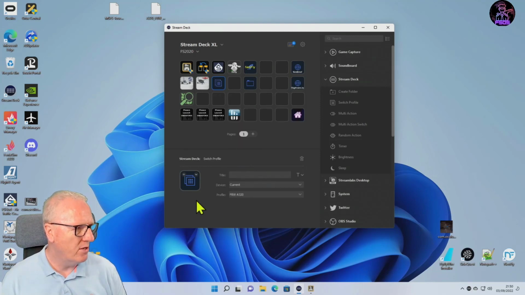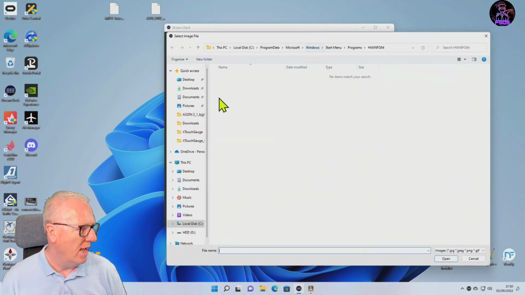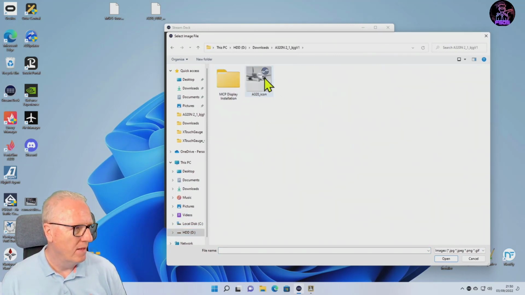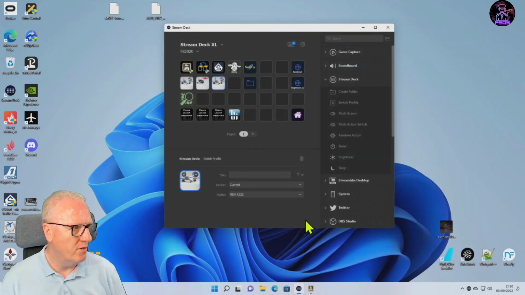Be nice to have an icon in there. So from the drop down list here, create icon, no, set icon from file is the one you want, and then from those downloads, there's the icon for you.